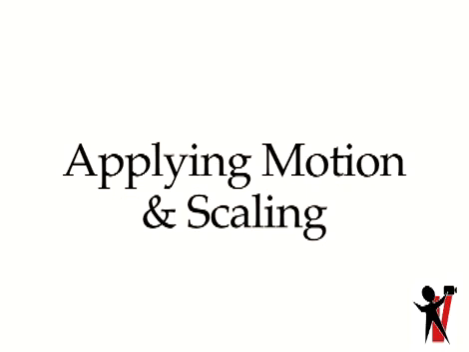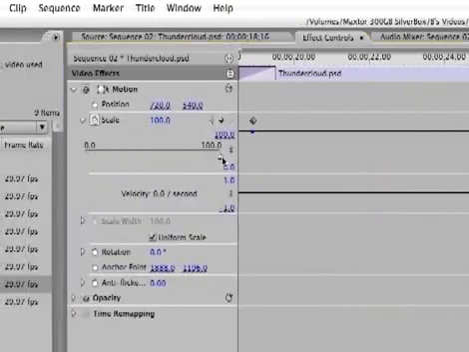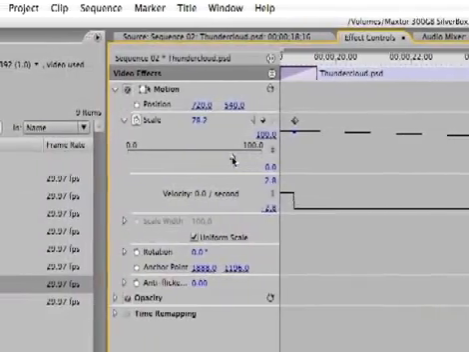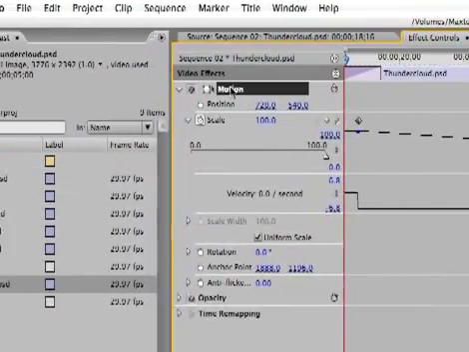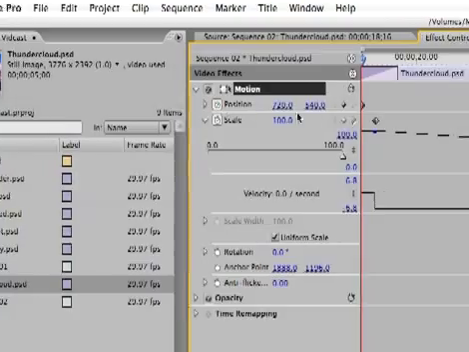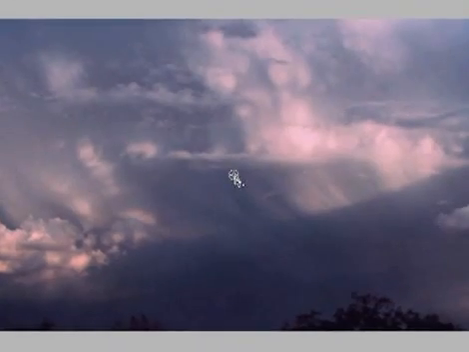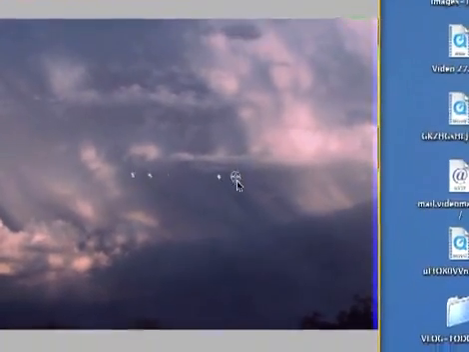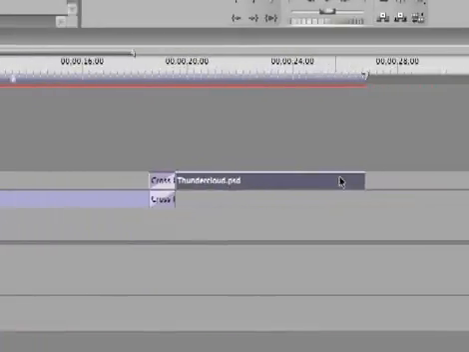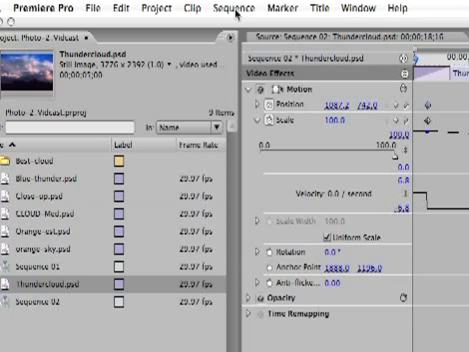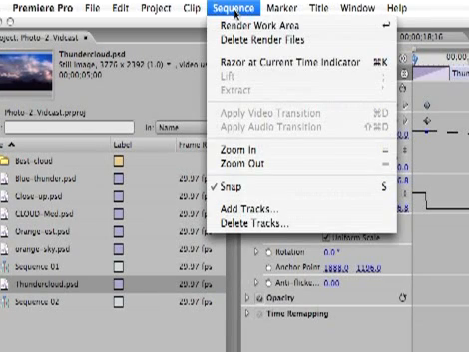For my third photograph today, I'm going to apply a scale and a pan effect that I just demonstrated. I will first apply my scale effect to my clip. Then I will apply my pan motion and play with it until I get it to pan and scale at once. It's going to finish by just scaling out. I also apply a dip to black transition at the end of my clip or sequence. I render my project, save it, and then watch.